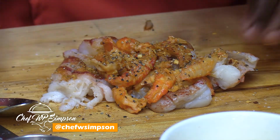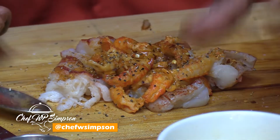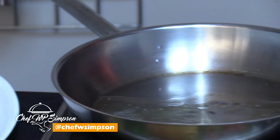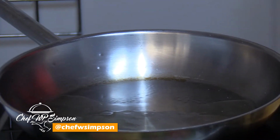All right, nice, looking real good. I'm gonna put a little bit of oil over it. I'm gonna put my oil in my pot so my pot can start getting hot. Nice, looking real good. At this point, I'm gonna reach for my curry paste.